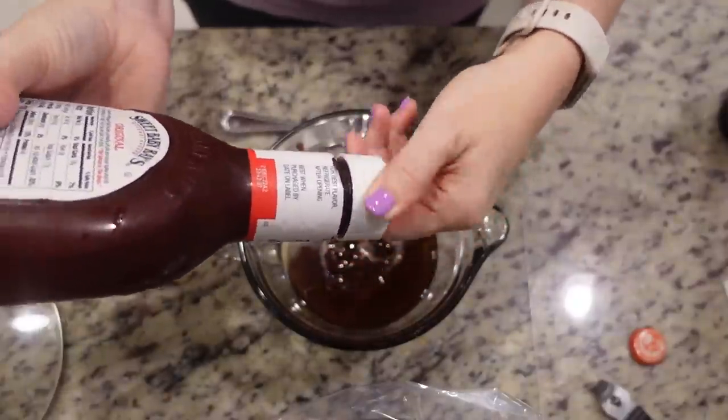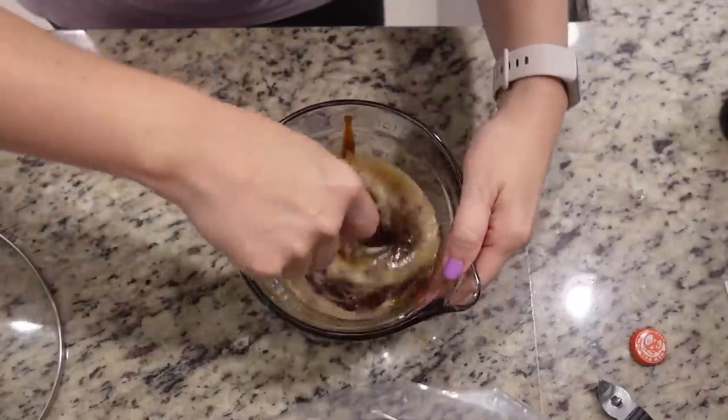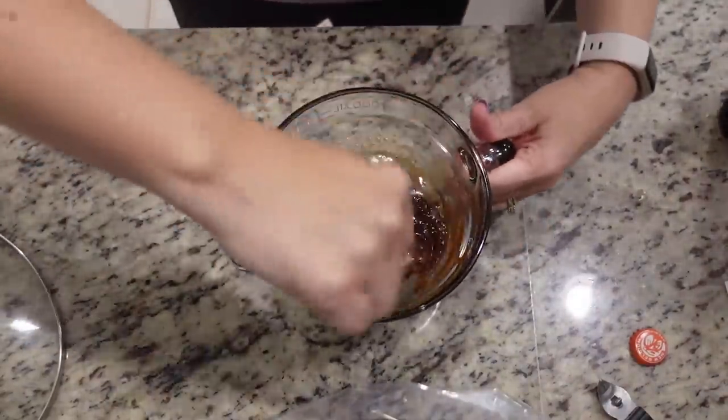Let's get the rest of our barbecue sauce out. Okay, let's just stir this to combine. I don't usually like the smell of beer. I'm not a beer drinker, but I tell you what, mixed with the barbecue sauce, that smells really good.